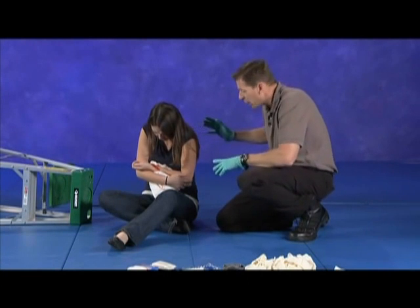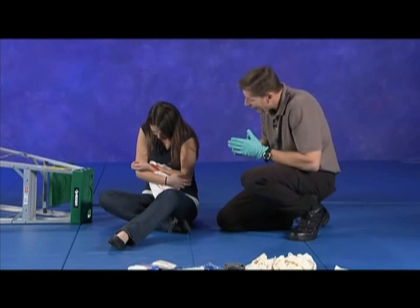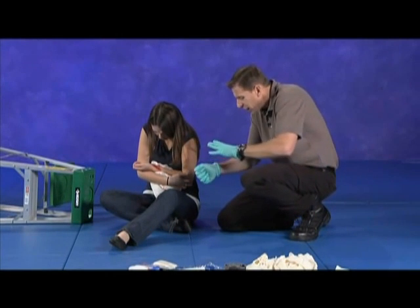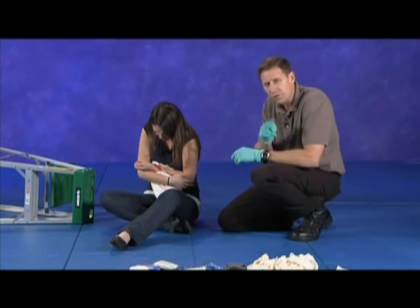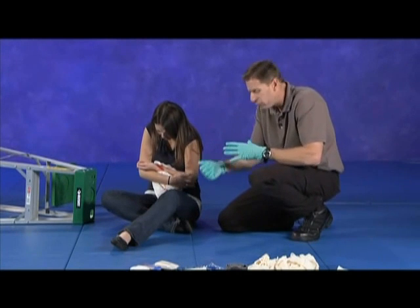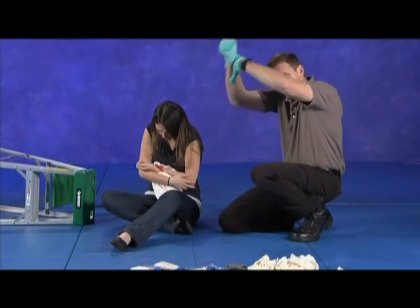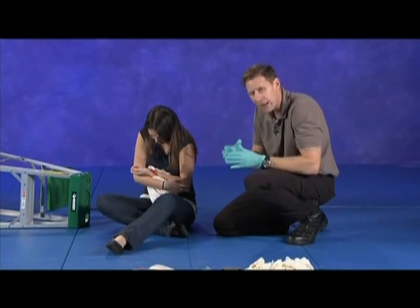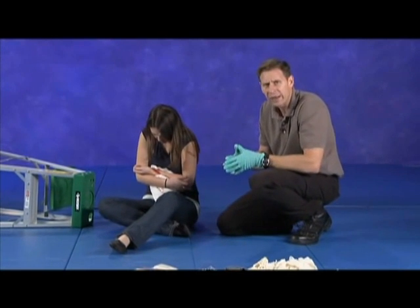Now in a case where she's possibly broken her arm, she may not want to move it, but what I can do is if she's bleeding, and there's different types of bleeding, she can actually use what's called direct pressure and elevation. Those are the first 2 steps in controlling bleeding. So if somebody's bleeding, you'll want to instruct them to put their hand over the injury and then raise the arm above the heart, and that may control bleeding. That's most types of bleeding. That is for scrapes and things called venous bleeding.